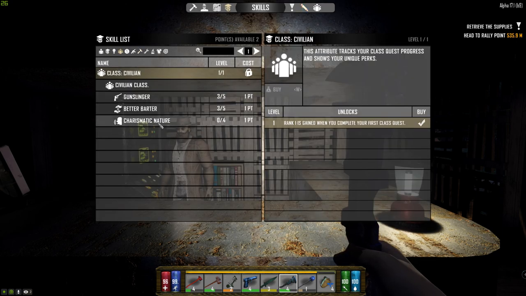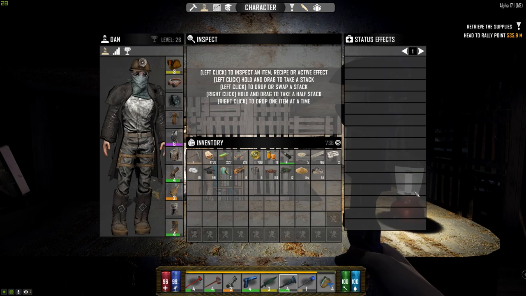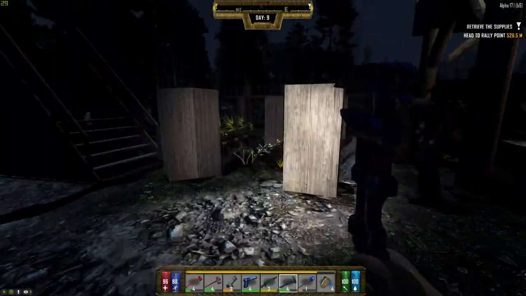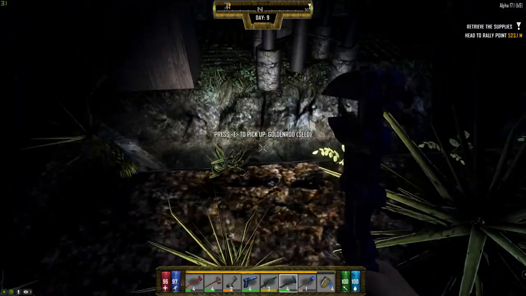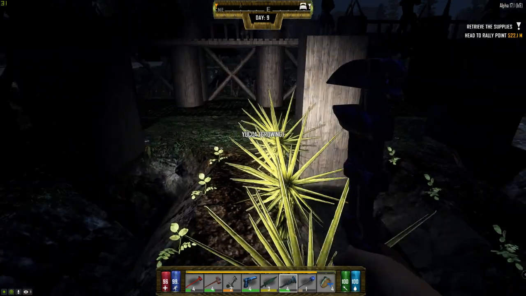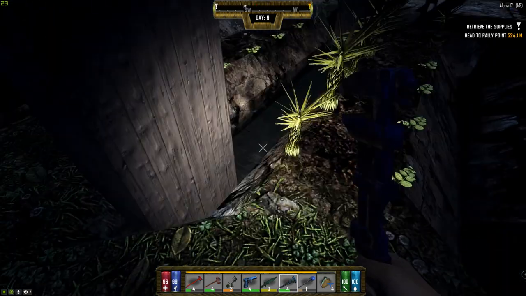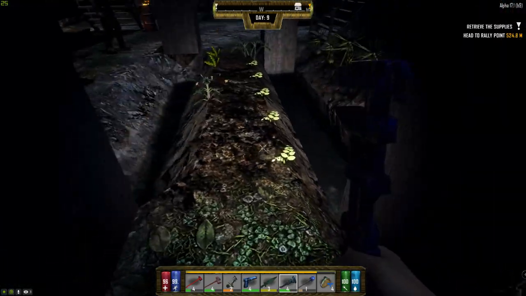I can go to civilian here. Still need level 30. I'm level 26, so there's still a long way to go. Let's check the water. There's water here. There's water here. There's water here. We have some yucca growing there. This is seed stage, but these have actually grown.